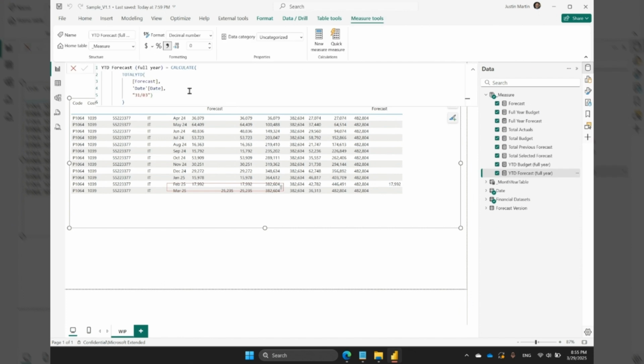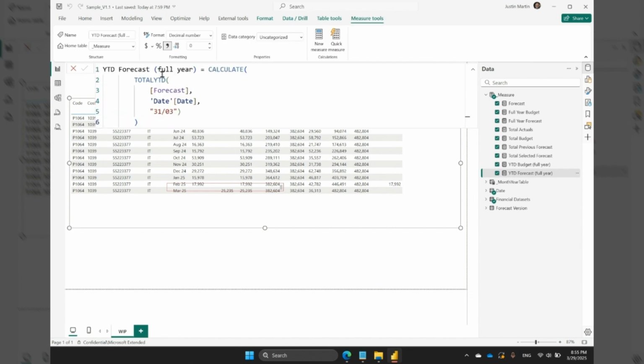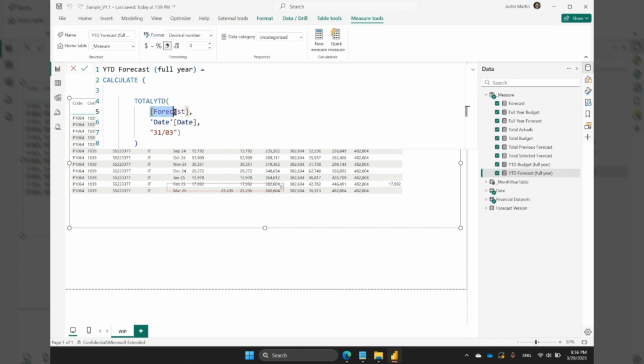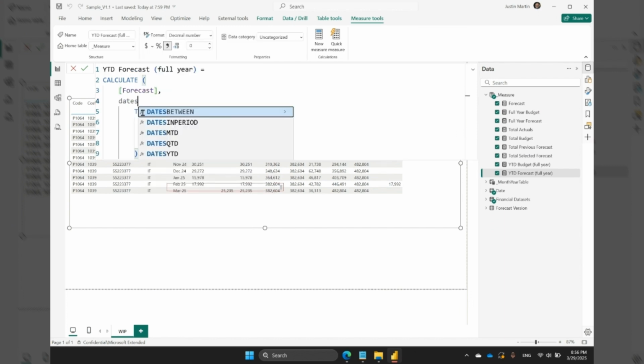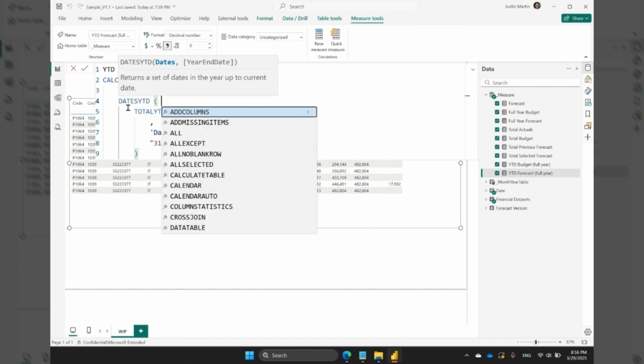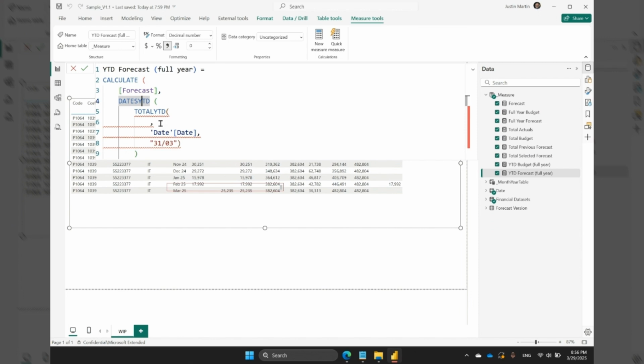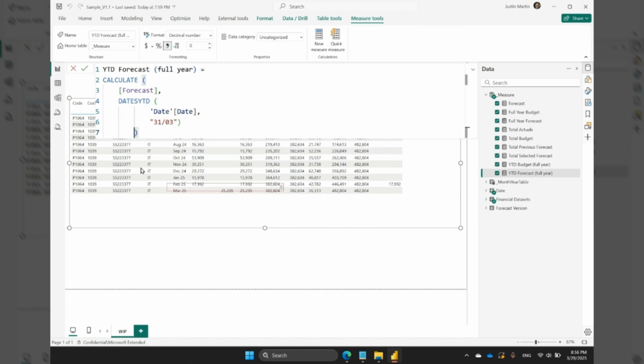So when I saw this, the first thing I thought was, all right, so we have a CALCULATE and this TOTALYTD function. This TOTALYTD function is actually syntax sugar for a different way of writing this, which I actually prefer. So I'm going to write it in the other way. It would be whatever measure you're trying to calculate, and then you are doing a DATESYTD. So we have some measure, and we're going to change the filter context to be the entire list of dates year to date.